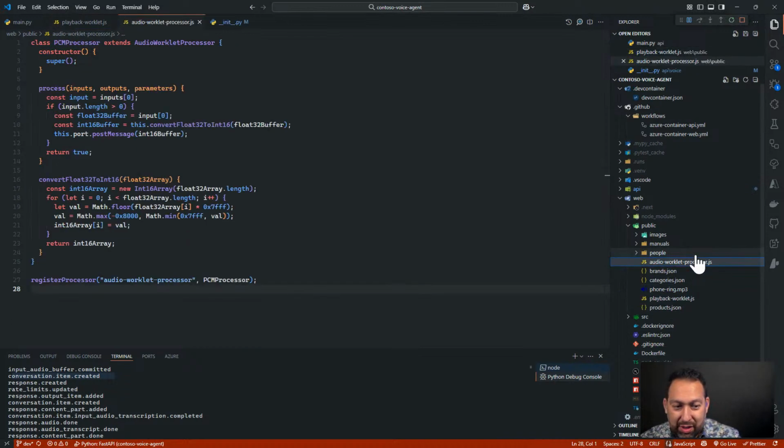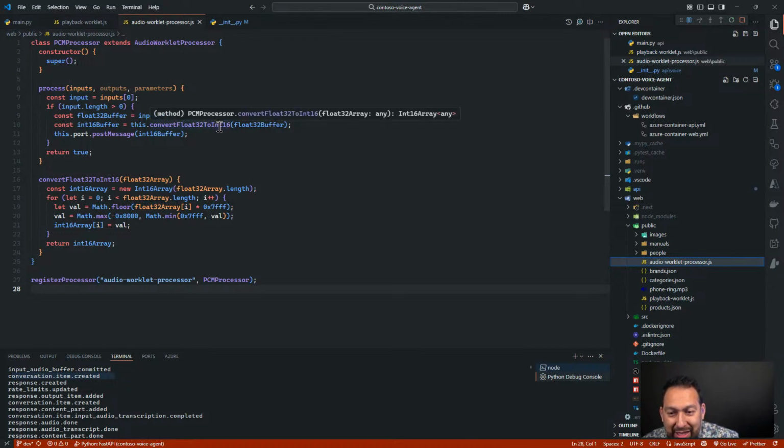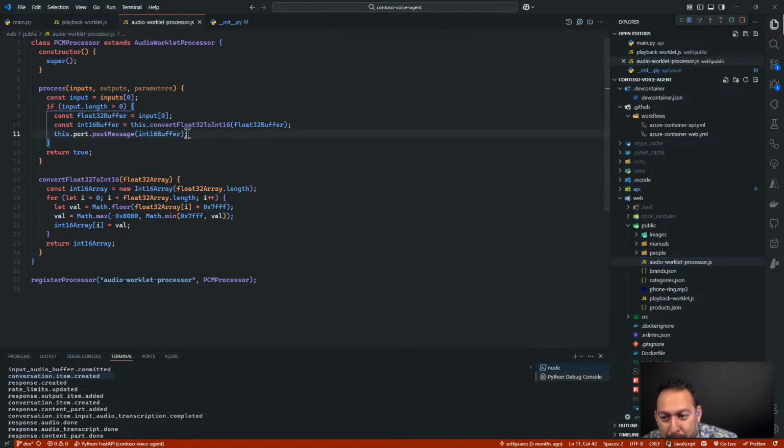You can see here that this is a PCM processor because I need to convert the audio that comes from the mic. And anytime we process this, we're getting the inputs, we convert them to int16 buffers, and then we post the message to this port, right?